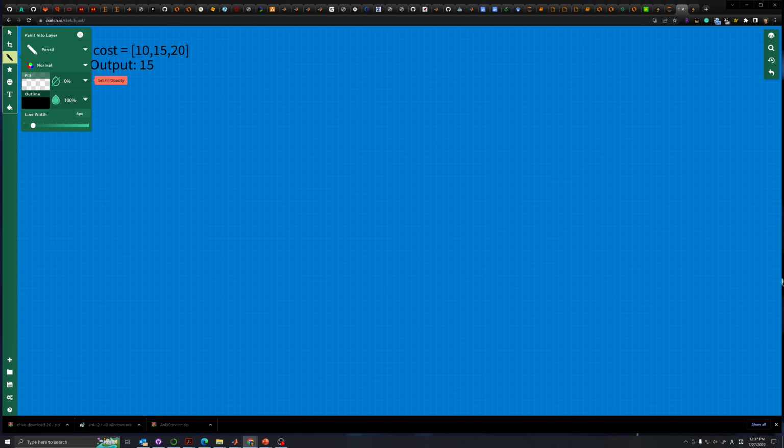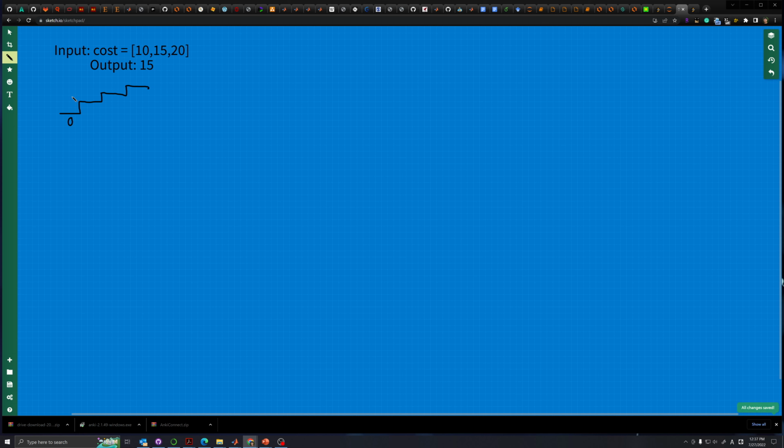Let's see, staircases, right? Whoops, what are we doing? Right, to visualize this, we're going to do one, two, three. Yeah, that's about it.